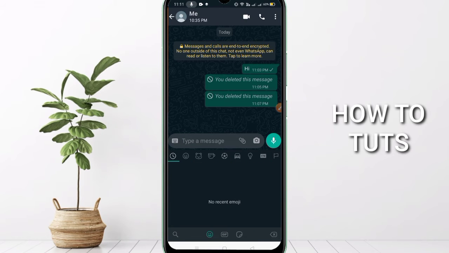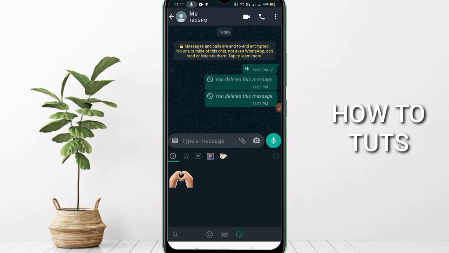If you want to get a sticker, then you have to go here. This is the last one on the right side, here you can see the right side. Okay, just click on this. Okay, I click on this. So here you can see a few stickers I have downloaded.